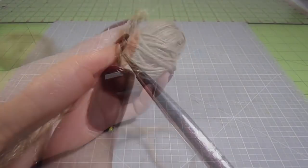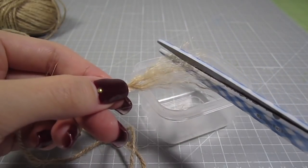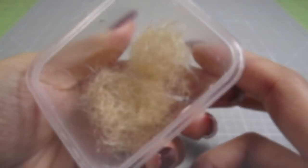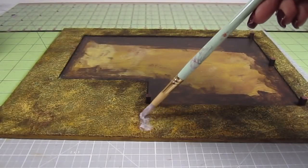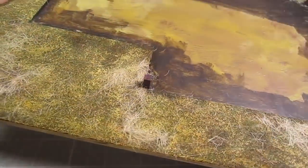For some texture, let's make some hay. Take some twine or rope and unravel a segment from one end. It pulls apart pretty easily and the fibers are pretty thin. Once you have that, cut off some short lengths. This will give you what looks like dead grass. Apply some watered down glue and place your grass on top of it. Do this randomly all across your terrain. I love how this looks.